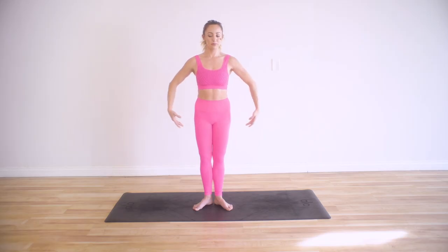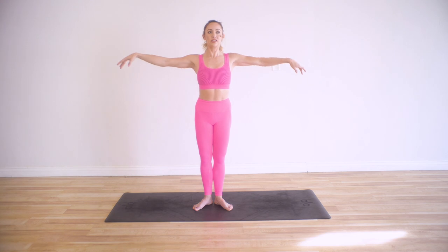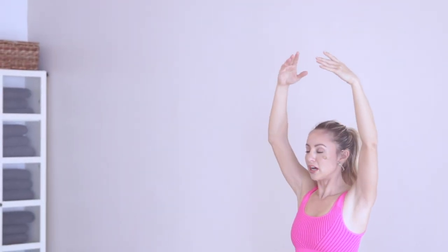We're going to lift up with the elbows. Then you're going to continue lifting all the way up. Your shoulders are still in this depression here, but you're keeping the elbows nice and wide. Beautiful. Lift up. And then begin to slowly, slowly, slowly lower down.